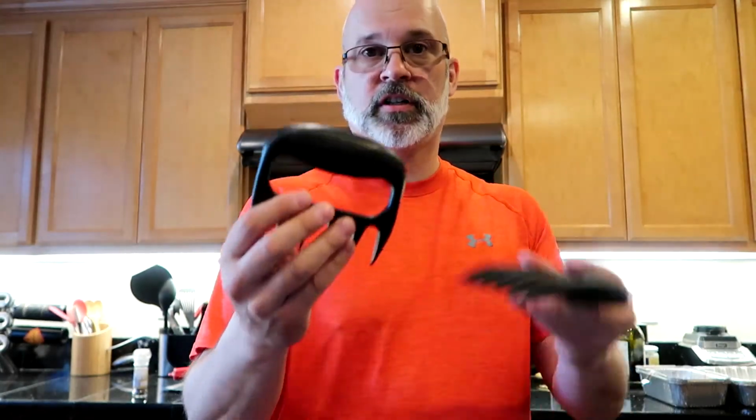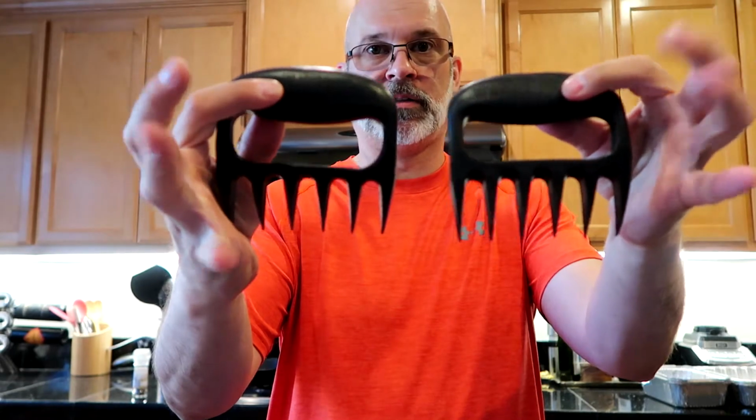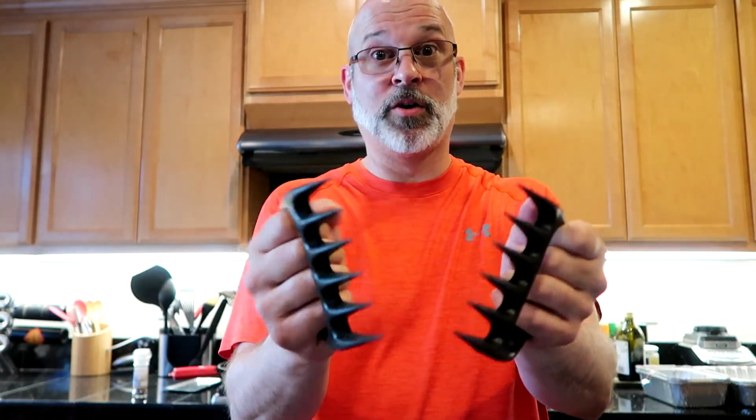I use, this is the greatest invention ever because you can toss salads with this. You can do a lot of different things. These are bear paws. Bear paws for the pulled pork. I'll show you use them tomorrow when the pulled pork's done.